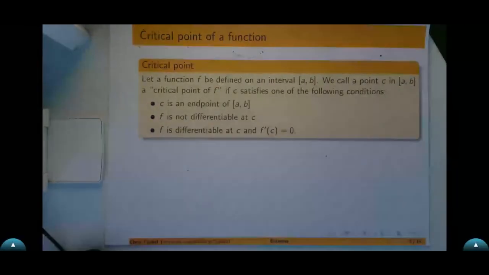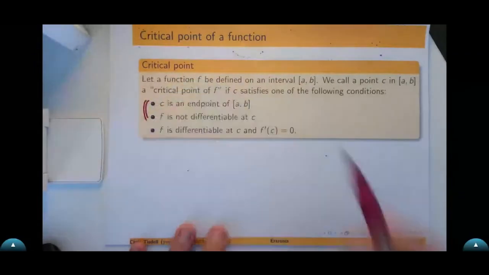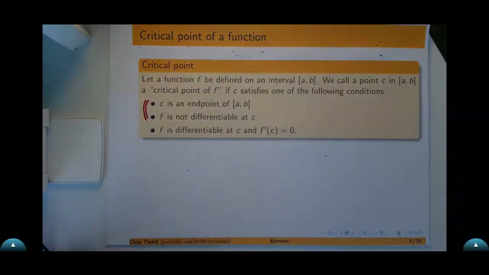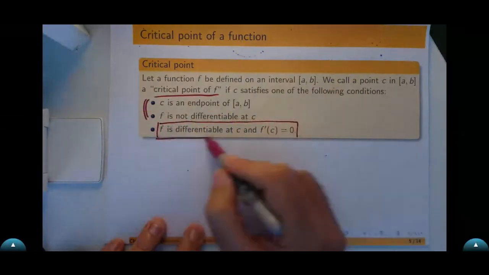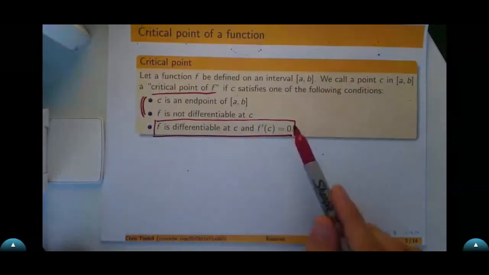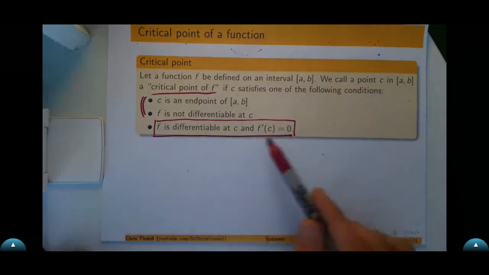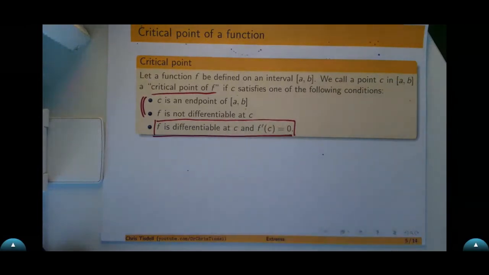All right, so let's continue. Now, critical points of a function should be reasonably familiar to you. You probably saw them at school, but in this course, we make 2 extra criteria for a critical point, right? So this is the kind of definition that most people remember from school. You differentiate and you set it equal to 0 and you solve it. And those points are the ones that are the critical points, okay?